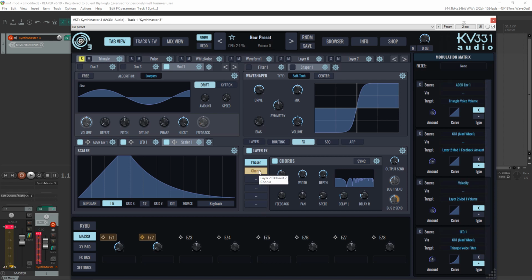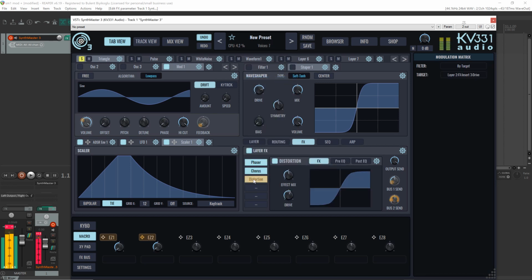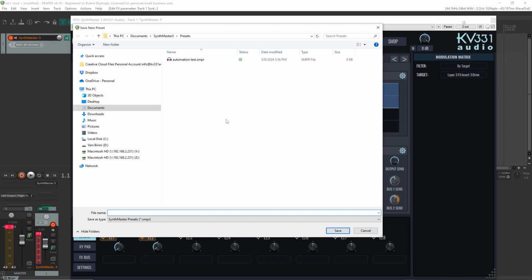This is especially useful when you have non-linear effects like distortion. And let's save this preset. Modular introduction.